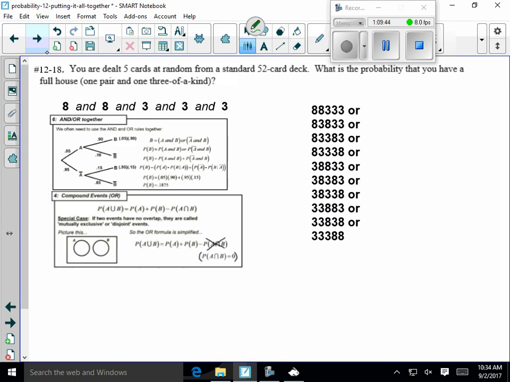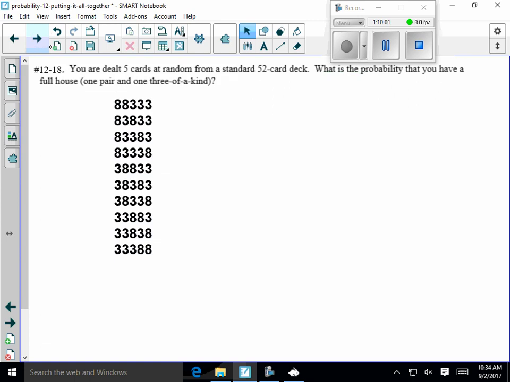So it would be the probability of 8 times the probability of 8, given that the first one was an 8, times the probability of 3, given that the first two were 8s, right? All those, and since it's and, we're going to multiply. And then to do these, I'll add, because each one is a fresh start with the deck, something like that. So if I were to find those probabilities, this first one, right, what's the probability that the first card would be an 8? Now I'm going to put a 1 here, because it doesn't have to be an 8. It can be any card, right? But I'm just using 8 to illustrate it. So the probability that we choose a card, well, that's going to be 1. The probability that the next card is the same as the first one, right, would be there are 3 more of those cards left in the 51 cards in the deck, right?